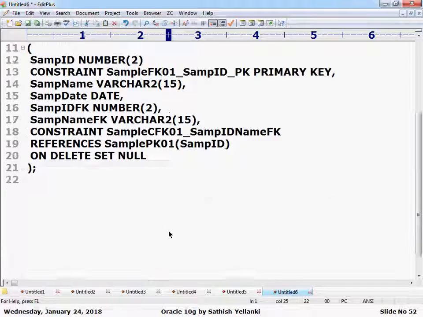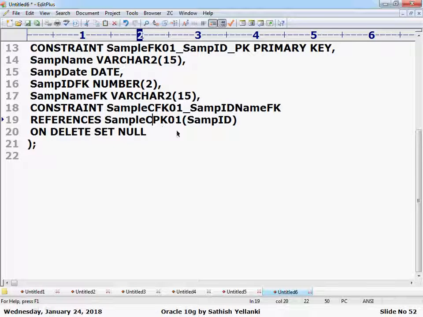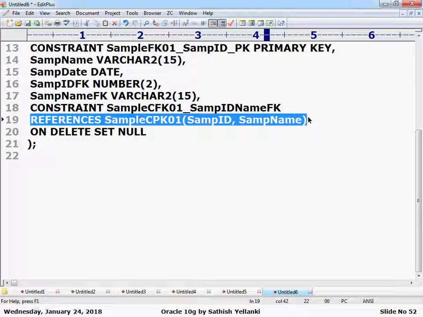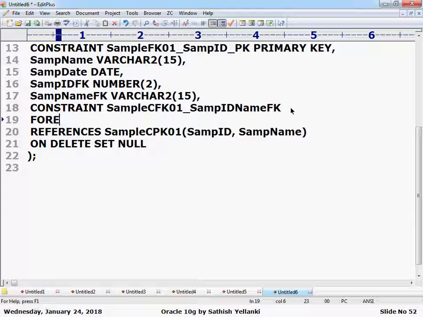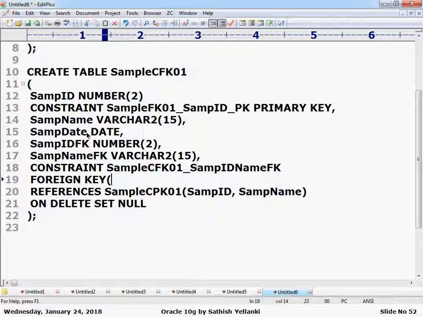Are you catching me? Now the name is CPK. What are the columns now? SAMP ID and SAMP name. But these are referencing these two columns in that table. But which columns are referencing? That's the only reason we should say foreign key. So the foreign key keyword tells which columns from this table are going for reference.